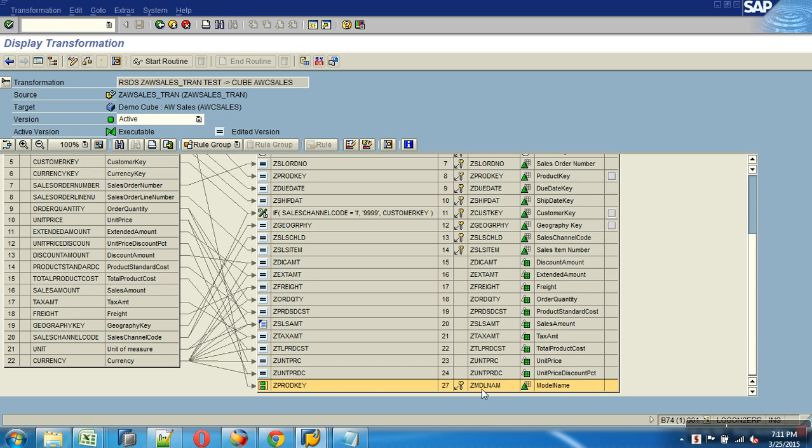In the individual see, this is master data, read master data. When is my model name getting filled? In the field level rules. After start routine, for every record it executes the field level rules, then the model name is calculated. After calculation of model name, I should do filtering first.